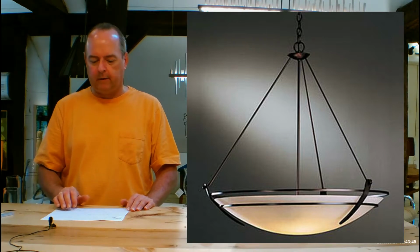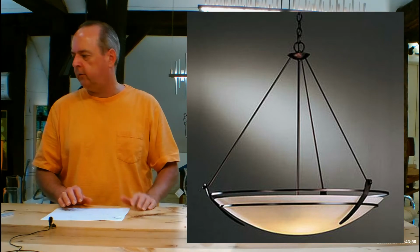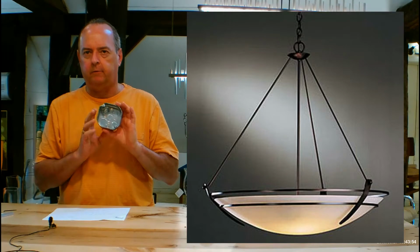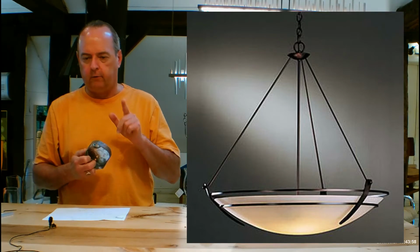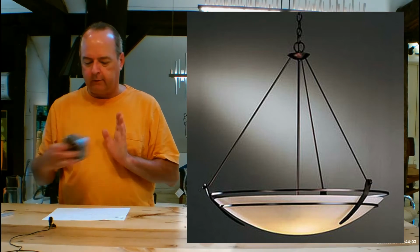We don't sell it, but it's out there, and it will easily convert your recessed light into a junction box like this without a problem. That's very inexpensive, doesn't require a lot of rewiring or ripping out your ceiling. It's called the can converter. Just check it out.